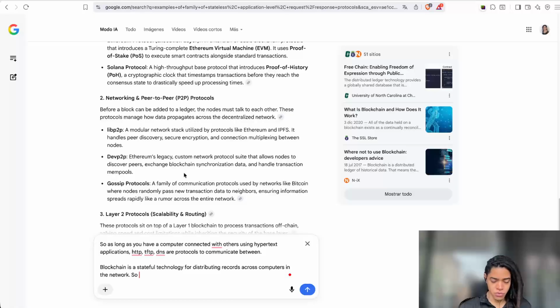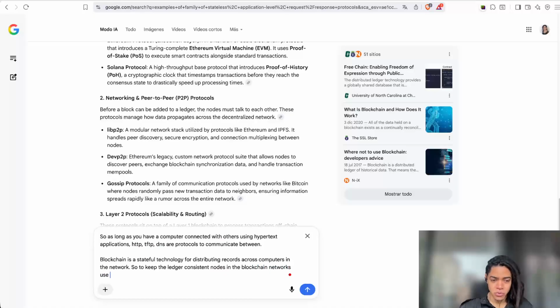So in order to keep the ledger updated and consistent, nodes in the blockchain network use gossip protocols.